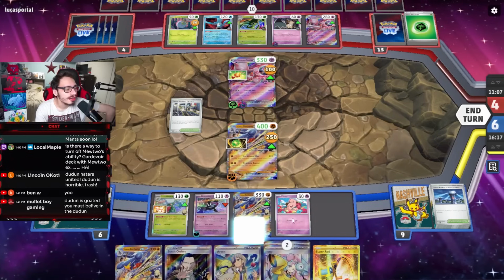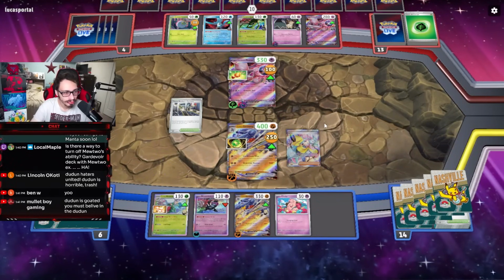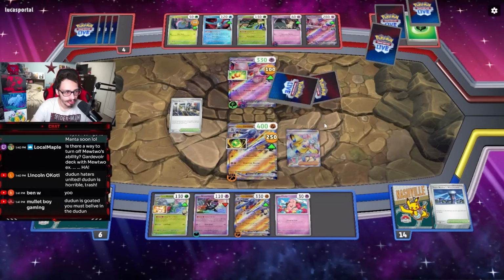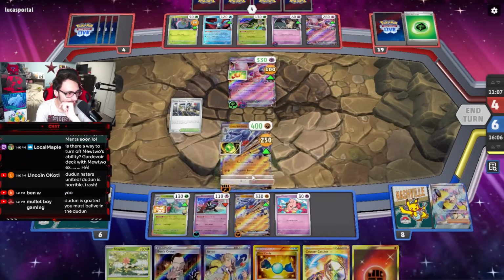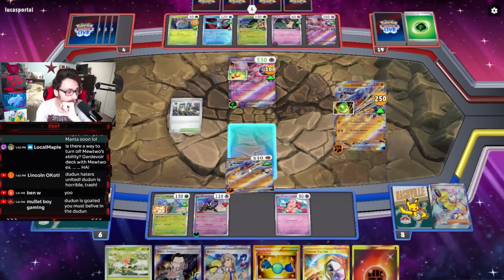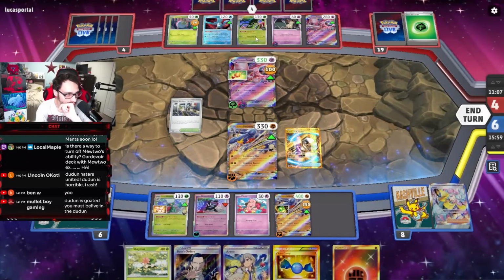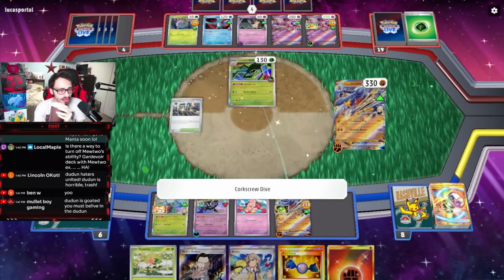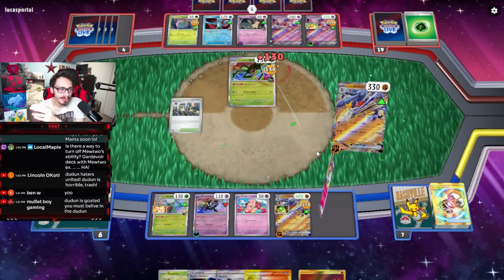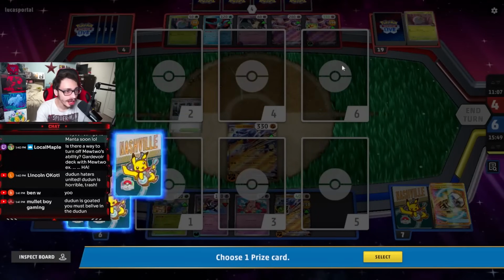This is probably not going to be enough, but we'll do this, and then I'll just Iono. Iono and Prey. Got Counter Catcher. All right, we can kill Spidops here. Oh, wait, do we kill Spidops? Okay, go. I'm making sure it didn't have resistance to fighting. I was like, not the Spidops, too. That also has resistance to fighting.